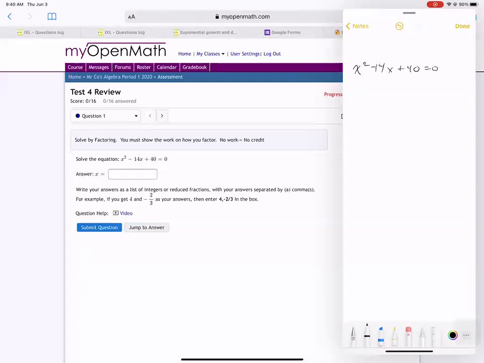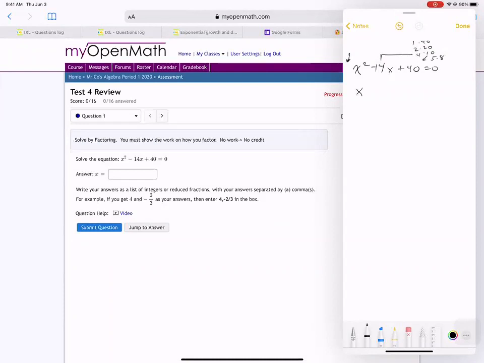So what numbers make up 40? When we factor, we see this is a level 1, and I specifically made this from a level 1. We have 1 times 40, 2 times 20, 3 doesn't work, 4 times 10, and then 5 times 8, right? These are all my options here. This is all the work that I'm asking you guys to show. You just have to show me all the possibilities. Which of these options add up to 14? Hopefully you can see that 4 times 10 adds up to 14.